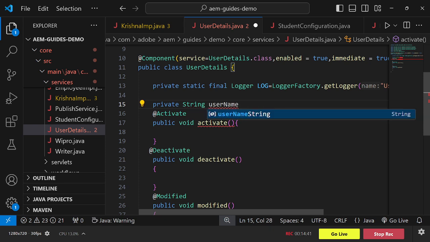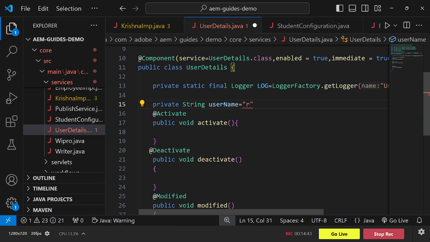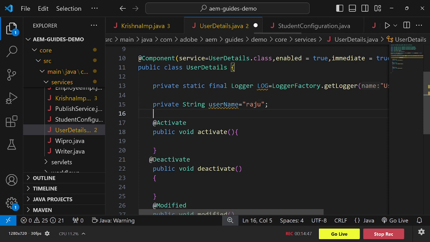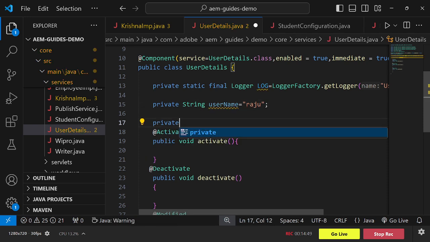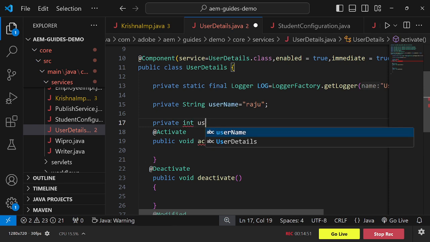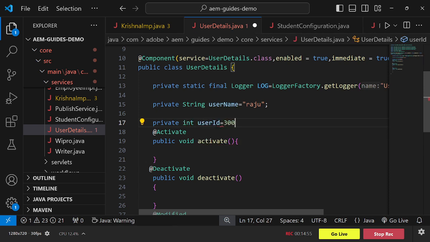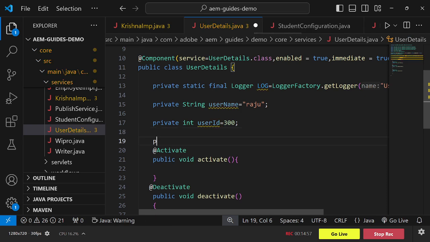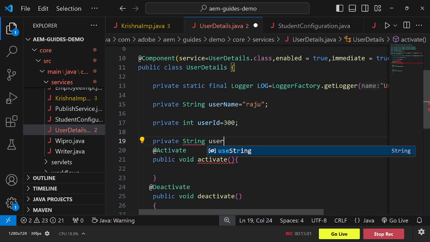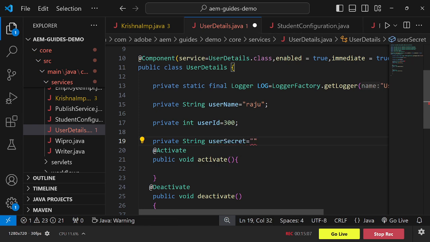Username equal to some Raju. So this is hard coding, right? Similarly, private int userId, for example 300, and private String userSecret, where I mention some number.